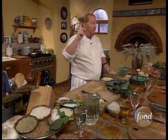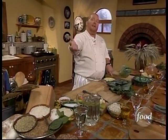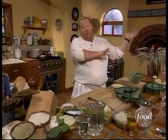When you buy beans, it's important to realize that they may be of a certain vintage. If they are beans from 2 years ago, they will take longer to soak and longer to cook than beans from the most recent year. If you find them fresh, you don't have to soak them. You can just cook them as quickly and as simply as you want.